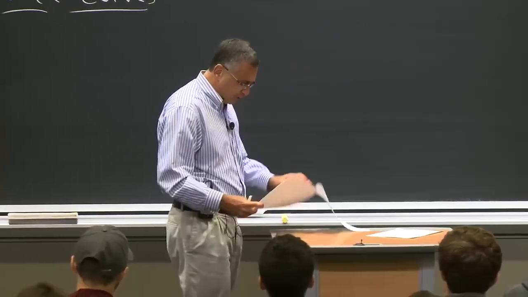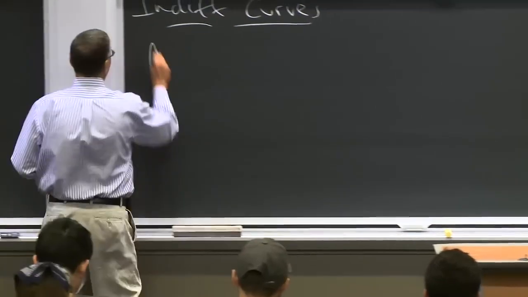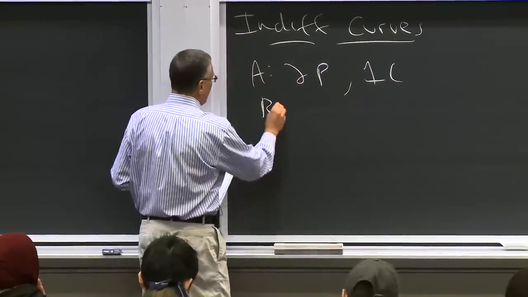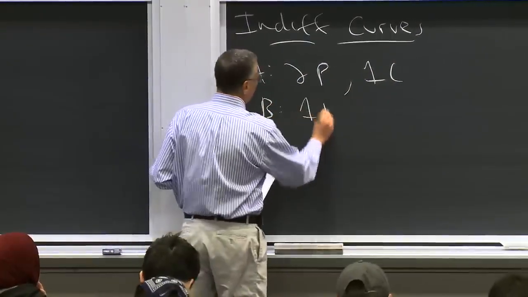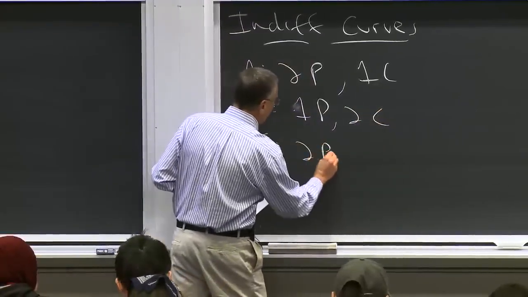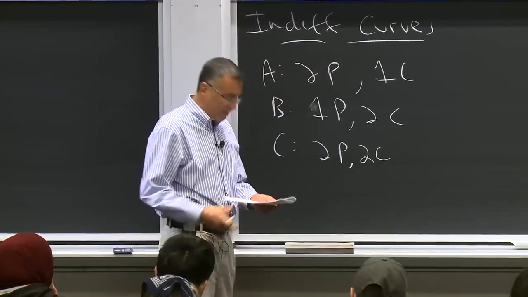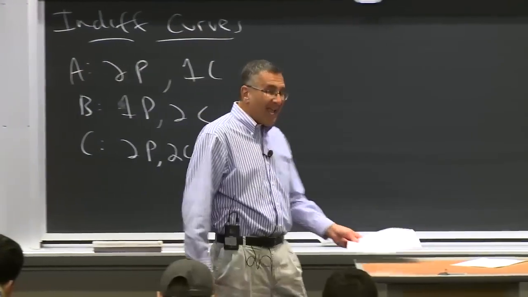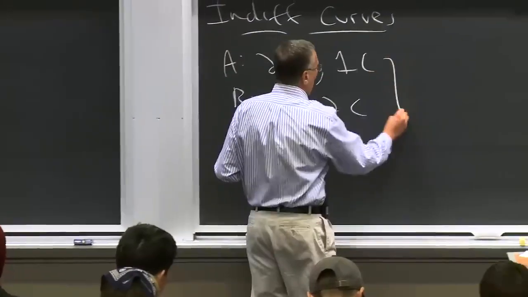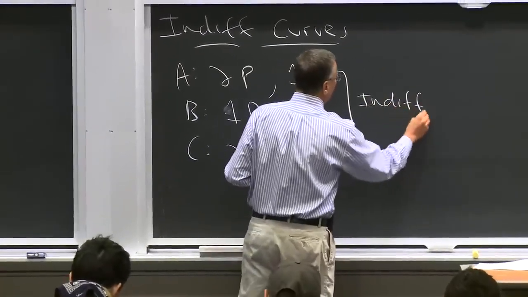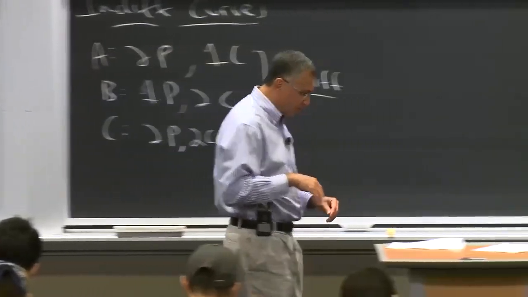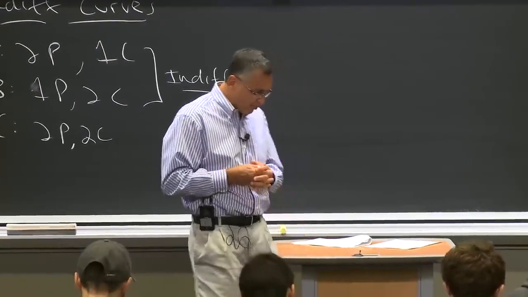Okay? Now consider three choices. Choice A is 2 pizzas and 1 cookie. Choice B is 1 pizza and 2 cookies. And choice C is 2 pizzas, 2 cookies. Okay, those are the 3 packages I want to compare. And I'm going to assume, and I'll mathematically rationalize this in a few minutes, but for now I'm going to assume you are indifferent between these 2 packages. I'm going to assume you're equally happy with 2 slices of pizza and 1 cookie, or 2 cookies and 1 slice of pizza. Okay? I'm going to assume that.